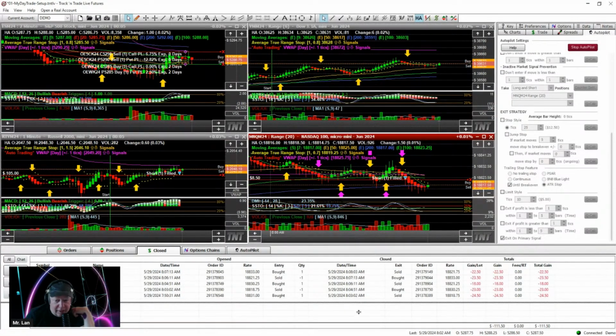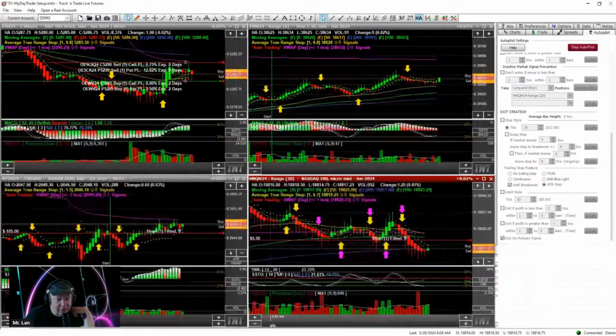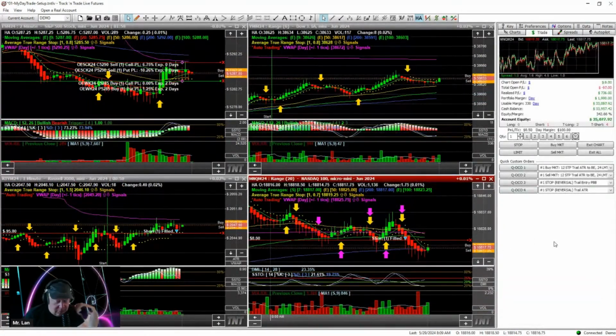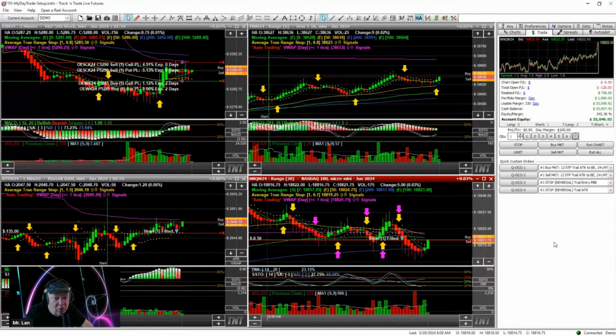Down $100 on the NASDAQ already. Wow. All right, this is a long-term strategy, though. You can't sit here and cry over spilt milk. The market's got to really just go a long ways away from the VWAPs. It just has to get out there. And I haven't done it on the Dow, so the Dow is just going to stay like that.